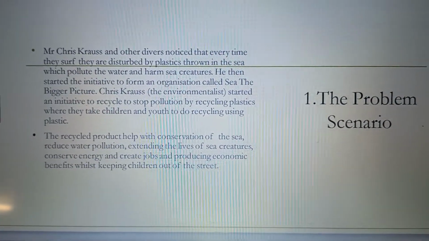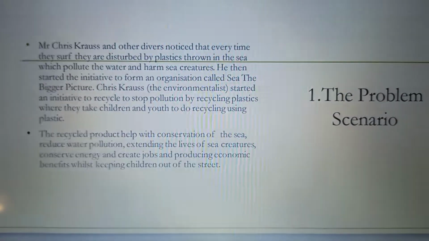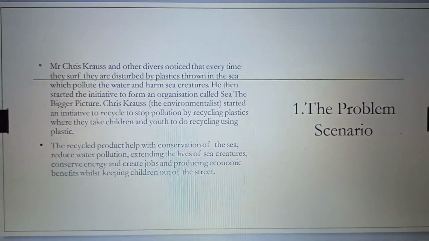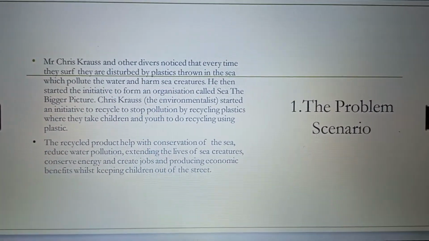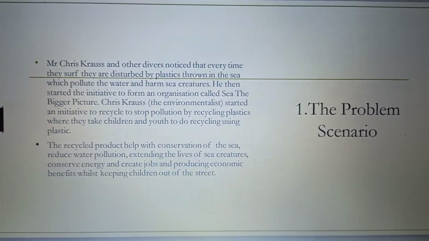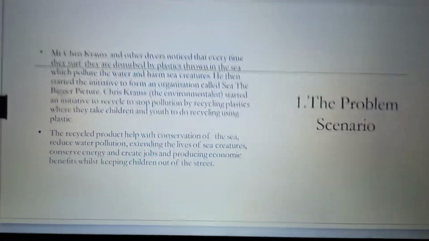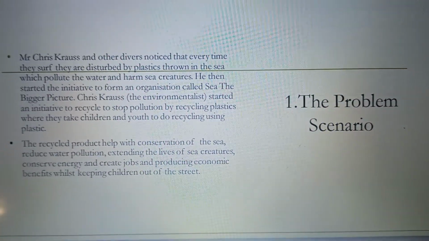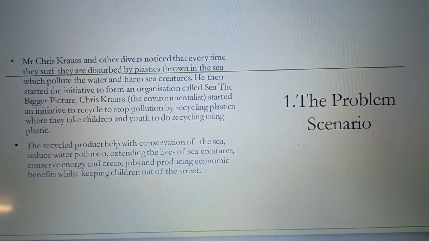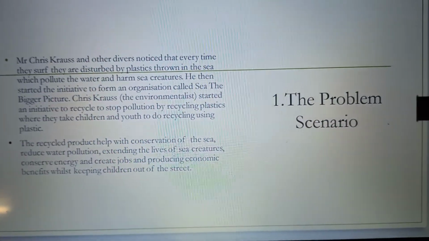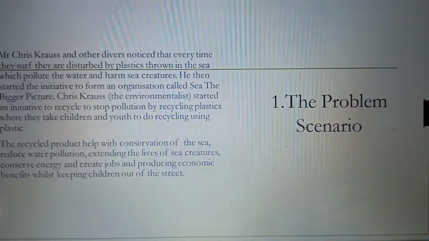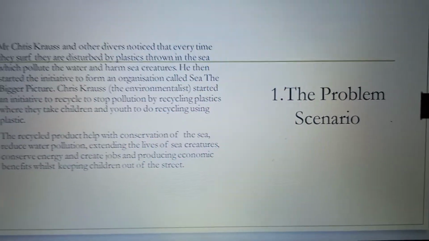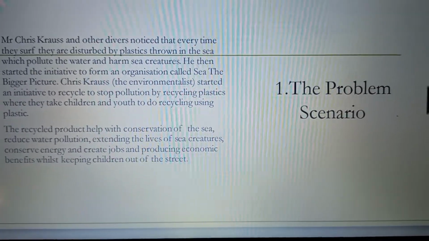He said he's actually a diver, and him and other divers noticed that whenever they're diving, they come across a lot of plastics and water bottle caps, which are thrown in the sea, and the bottles. He saw the need of recycling them because he wanted to save the ocean, reduce water pollution and save the sea creatures, because he said if it's them who are experiencing such, of which they can get it out of their way, what about the sea creatures? That by the time it's after 10 years, we will have half of the sea creatures.